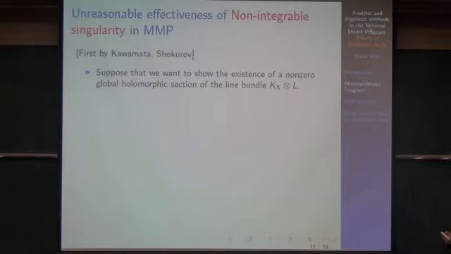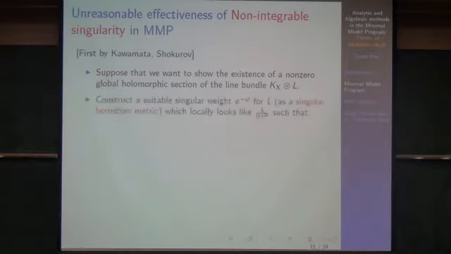And actually, many geometric problems reduce to showing the existence of some sections. Simply speaking, you can say that the key problem is always constructing some holomorphic sections in a given situation. So what you want to do is construct some singular weight for L. This is like the singular weight 1 over |f|^{2s}, which appeared before. But this was actually a local function. So instead, you need a metric, which is a collection of these kinds of local functions.